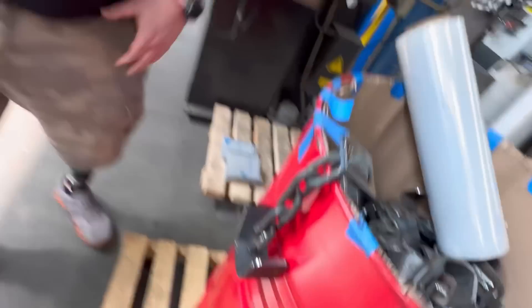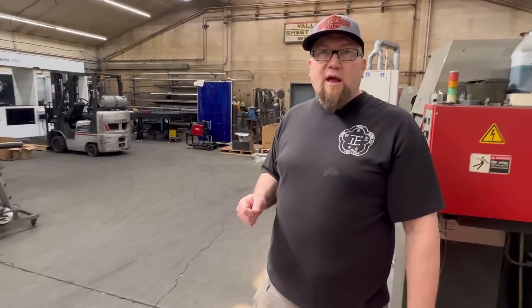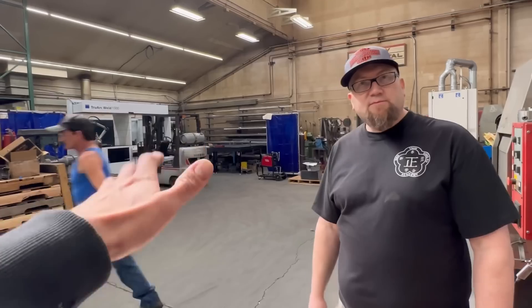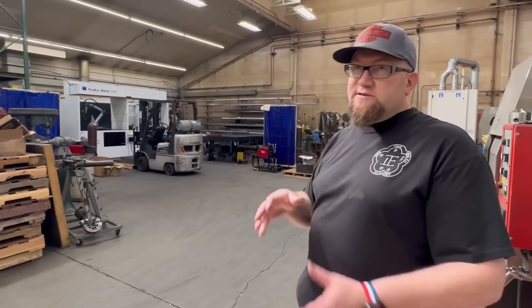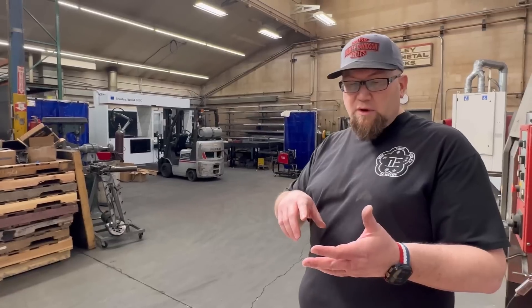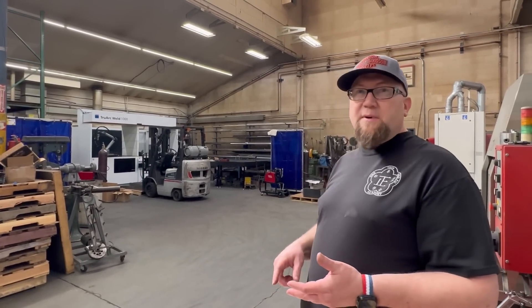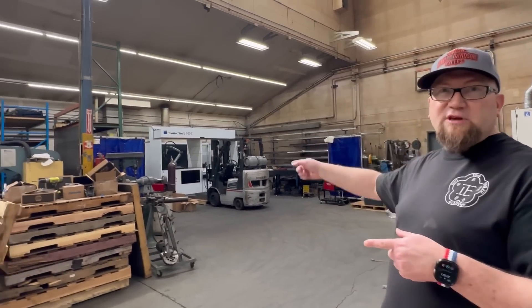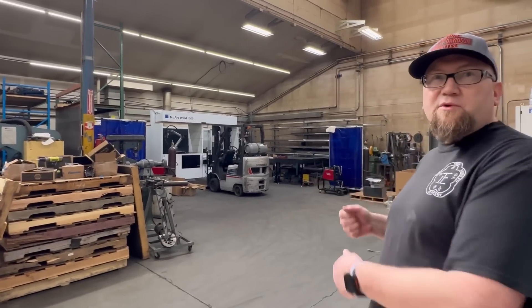That machine outputs probably what I can get three welders to put out in a day. I have one guy feeding it and tacking parts in between, and he outputs what three welders would put out. What's the power expense though? Off the top of my head I couldn't tell you. If you can keep it busy eight hours a day — there's a good three to six month learning curve. You need to make your fixtures easy so you get parts in and out quickly, because your downtime when you're not welding is where it really costs you money. I have one operator running the machine, and while he's out tacking parts together, the robot's welding. As soon as he's done tacking, swap parts on the robot and keep it going.